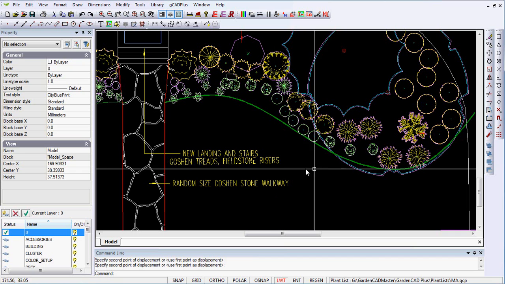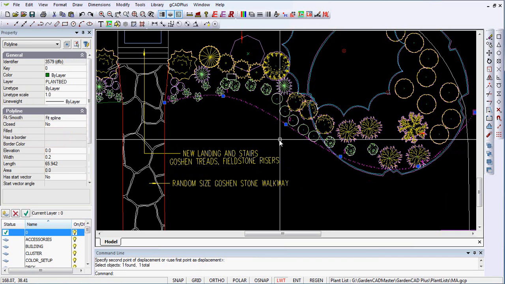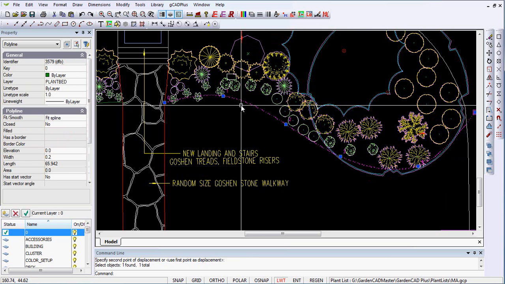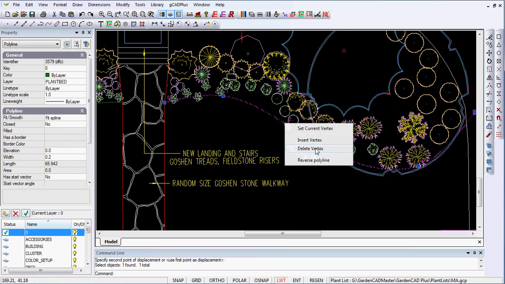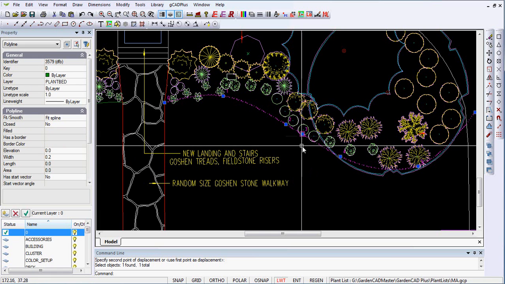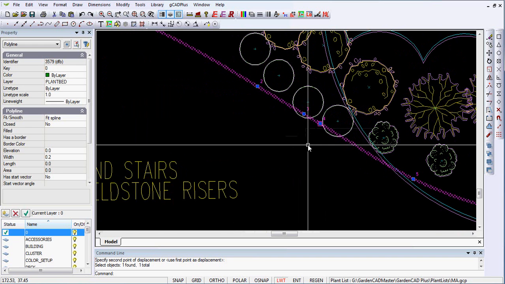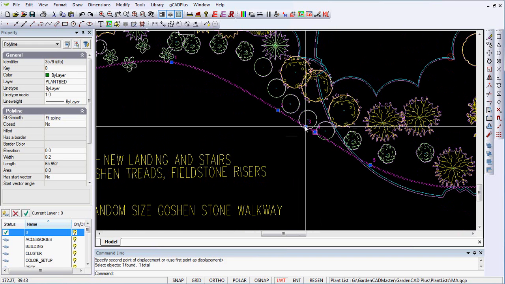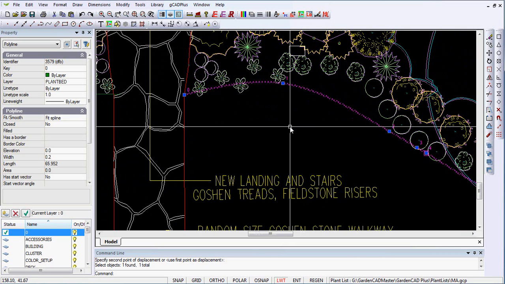of very great benefit. You can bend things at will by introducing, say, another control point. Just let your mouse hover over a point, right click and insert a vertex. And now you can see we have another vertex here, insert a vertex. So I've got several vertices in that area, and they can be used to give you greater control.